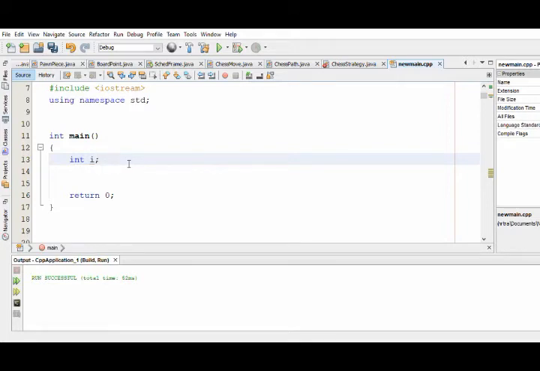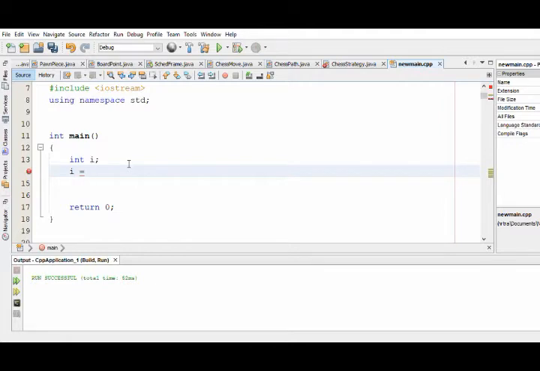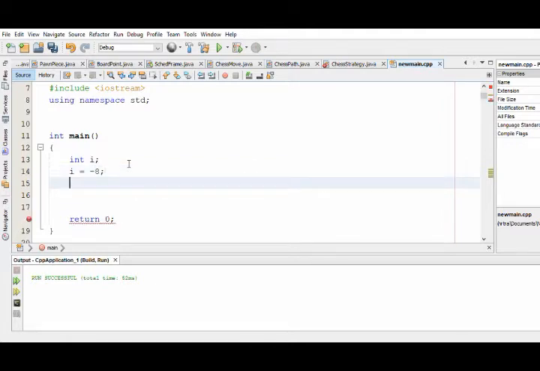I'm putting this in at first just so we start off with a good baseline of things that we know, in case we're not familiar with pointers at all yet. And all I've done here is declare an integer called I, and assign it a value of -8. Very simple code. I'm not trying to do anything fancy here, just showing you how to relate what we're getting ready to do to what you already know.